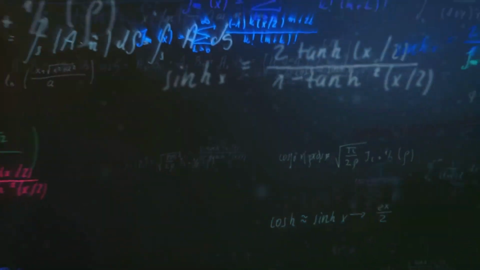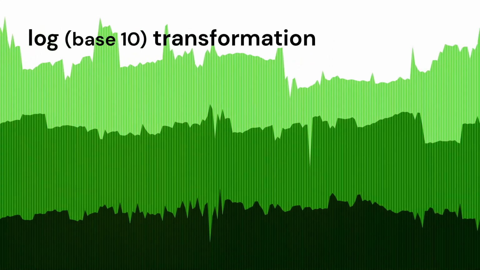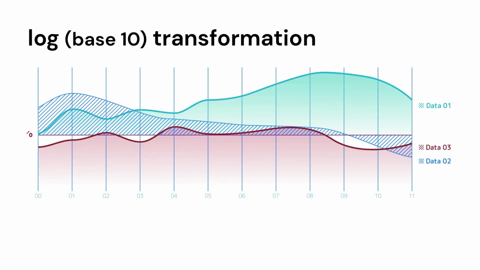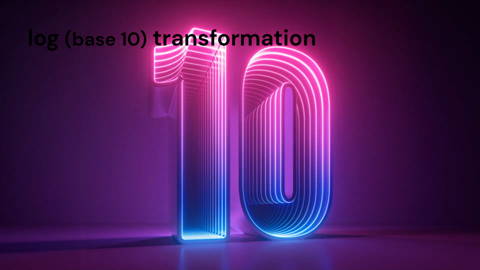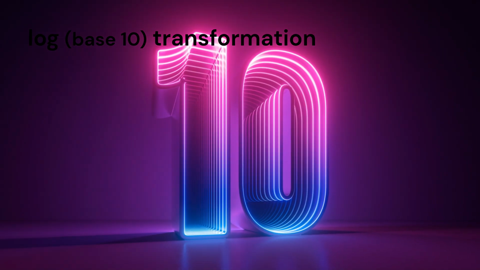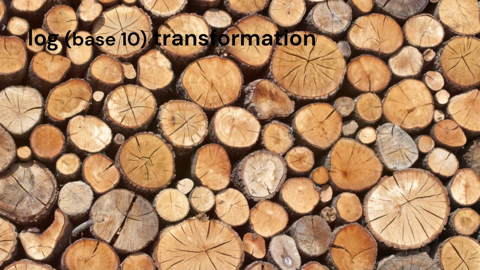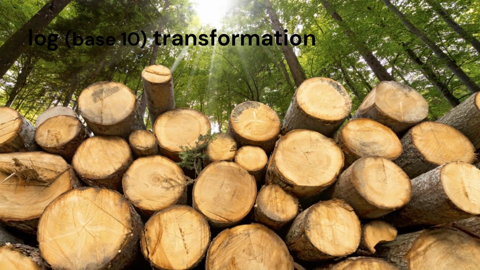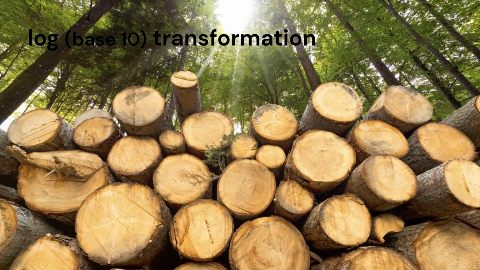Meet the logarithmic transformation. This mathematical marvel is all about base 10, where we transform the data by taking the log of the original values. The logarithmic transformation, or log transformation for short, is a powerful tool for turning nonlinear relationships into linear ones. What makes it so special? It's all in the magic of base 10. In a logarithmic transformation, each increase by a factor of 10 corresponds to an increase of 1 in the log value. This makes it an extremely useful tool for dealing with data that spans several orders of magnitude.